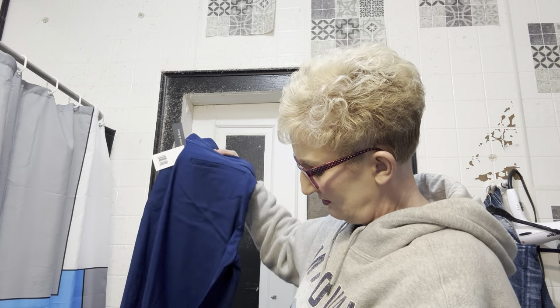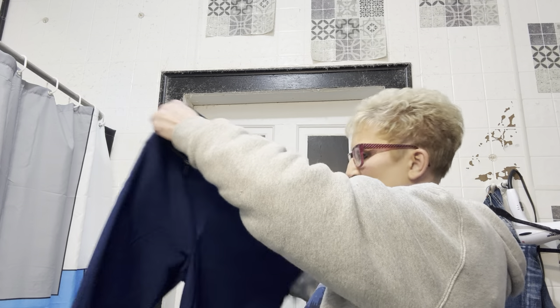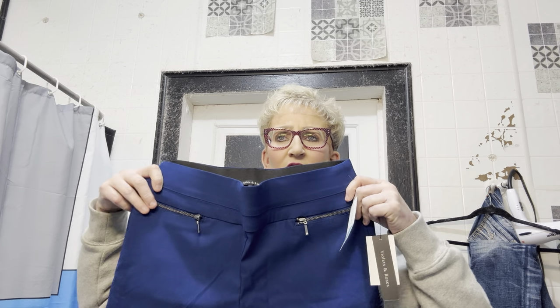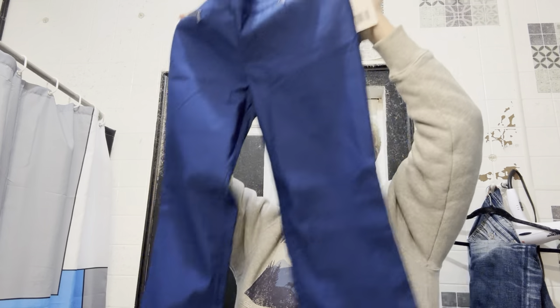I've got one thing left. Violets and Roses Ruthie Solid Zipper Boot Cut Pant in navy. $60. I don't think I really like boot cut pants, especially dress pants. They're stretchy and I like the zippers, but I do not like boot cut pants for dress pants. I like the color, but I don't even have anything to try on this time. It might take like six minutes. Well, that was crappy.